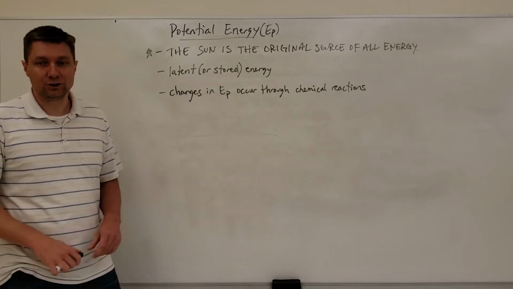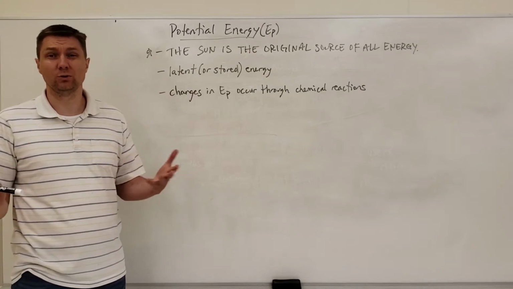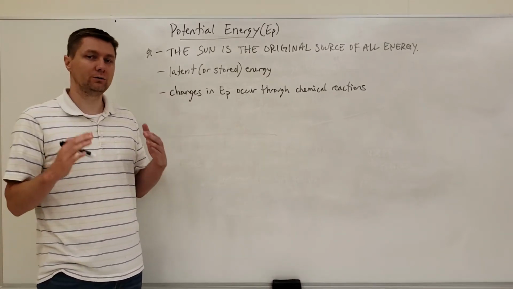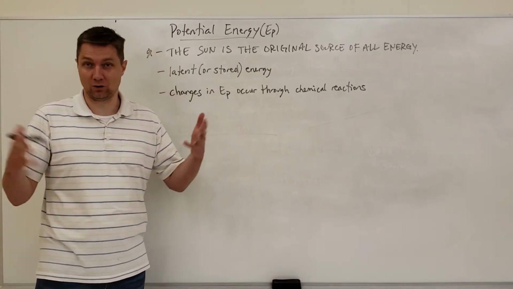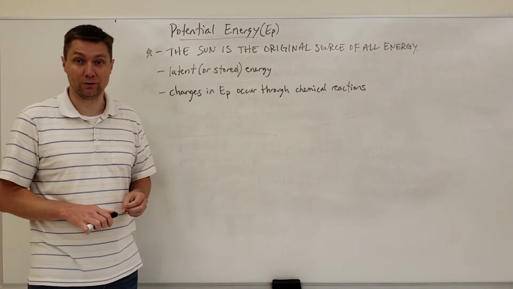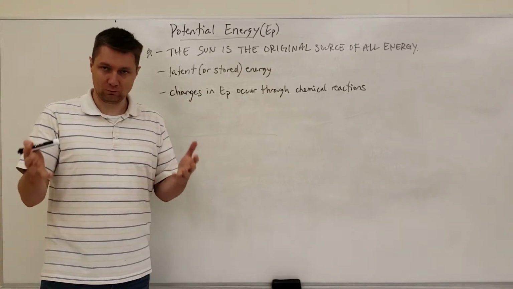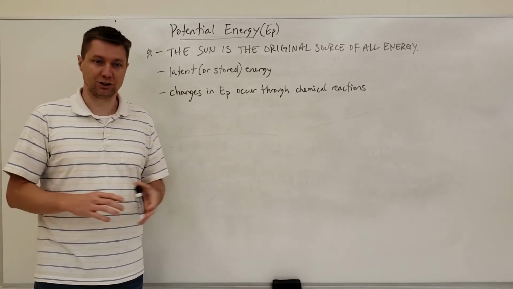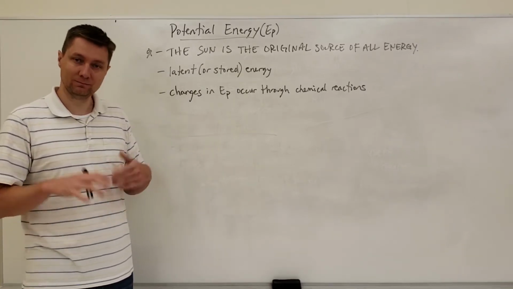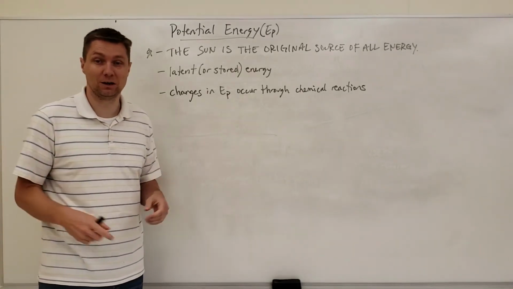So potential energy, the first thing that you need to know for this concept and for this whole unit really is this key concept that the sun is the original source of all energy, of everything on Earth. You can see questions that will ask you that, where they'll ask you what is the original source of energy, and you always need to make sure that you say the sun is the original source of energy, because that's what it is.